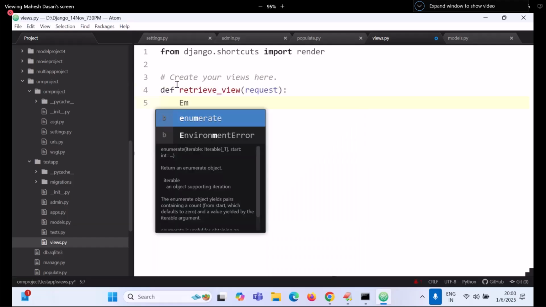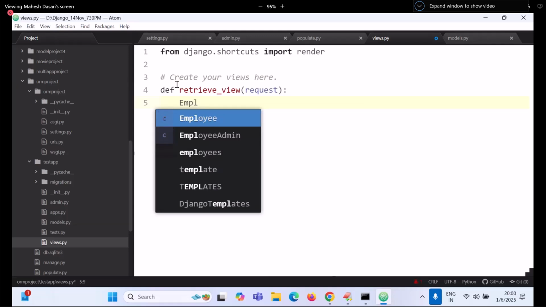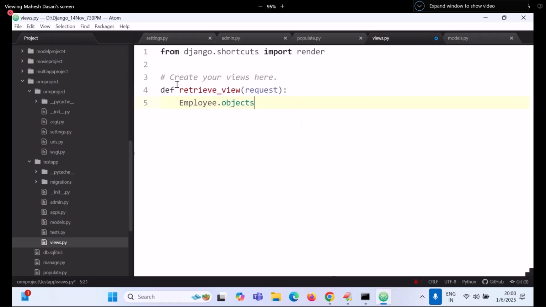How to read that? Model name Employee.objects.all is the function. Now from testapp.models import Employee.